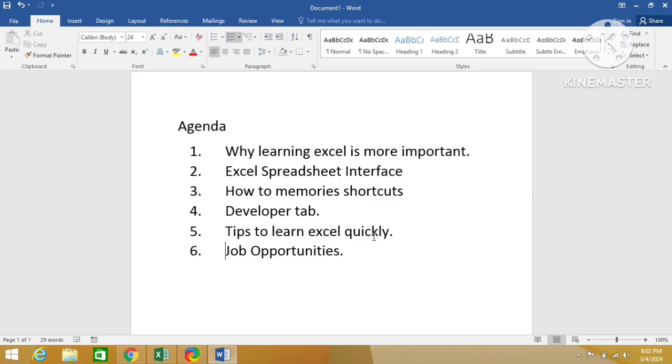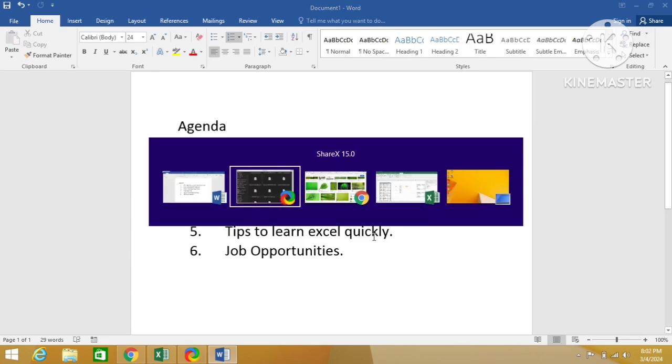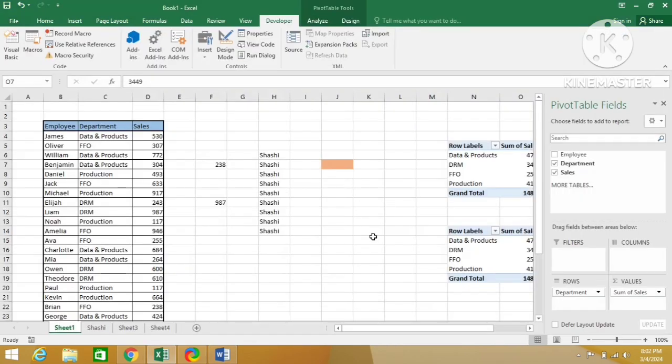For example, I have already given you an example, right? In this, see here, you can find the sum of sales using a pivot table, or using a formula like SUMIFS, right? It depends on the person how to do the task. So don't stick with any single standard procedure. Try to explore the things more, then only you will become an expert in Excel, and it is the right way to learn this tool.